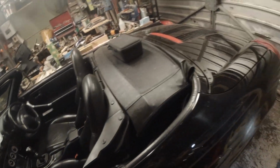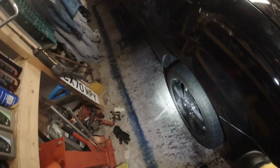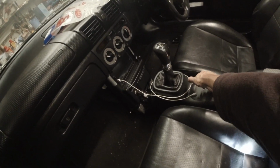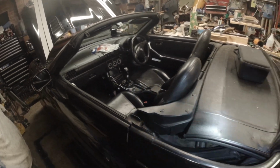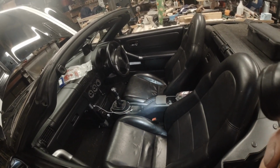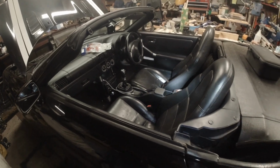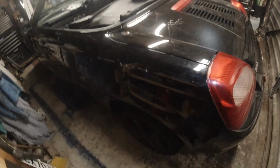I can't set the handbrake up on the car at the moment because I need to do that side. So I'm not even going to try pulling the handbrake. I've stood on the foot brake about 20 times to reset the caliper. And when I did have a little tug on the handbrake, there's no free play. It's literally pulling the caliper straight away. That isn't right. I'm suspecting when I do the other caliper, wind it back in, that's going to get tighter. Normally on an MR2 you're adjusting the cable up because they've stretched. I'm going to be taking tension off the cable to set the handbrake up. So, can't do that till I finish the other side.